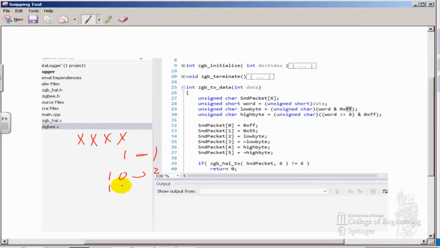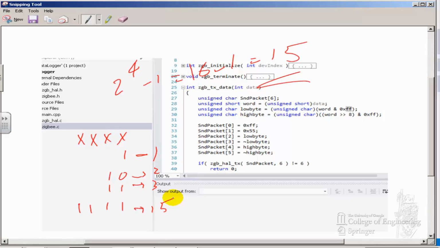When you have 1, 1, that's 3, and so on. When you go that far, it's 2 to the power 4 minus 1. 2 to the 4 is 16, minus 1 is 15. So all ones is equivalent to 15.